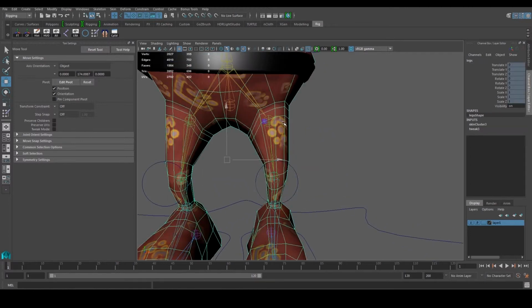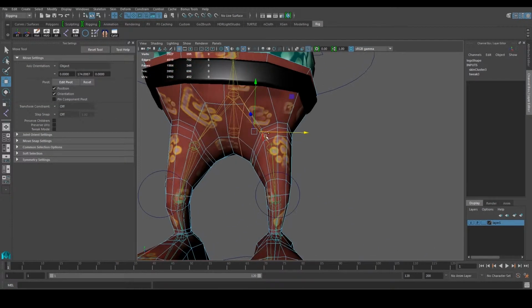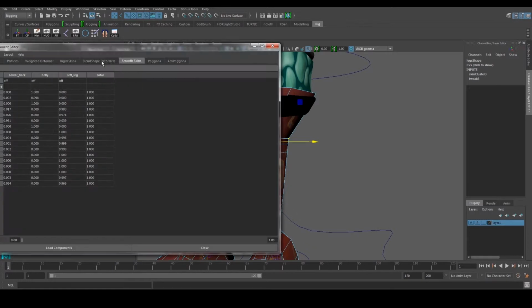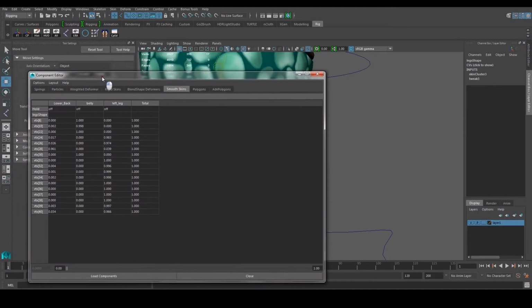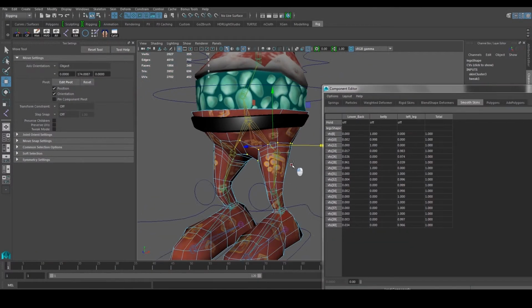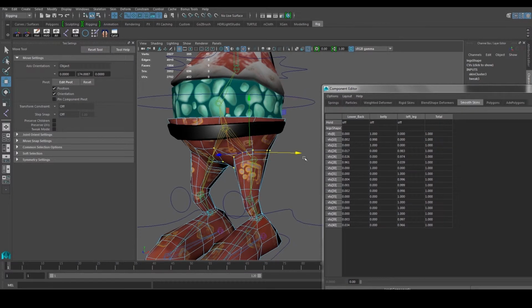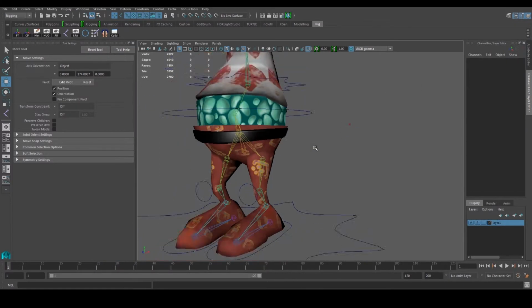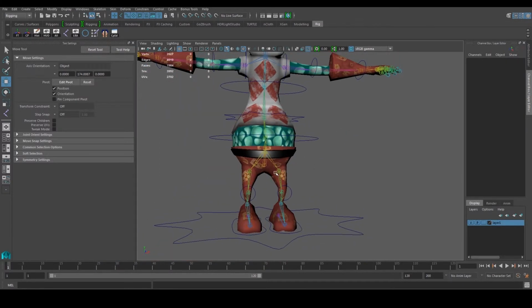Again, some of these vertices over here have a left knee influence for some reason. So let's again have a look. Oh, it does not have. Alright, it's more on the left leg, which is right over here, which kind of moves a bit. But we'll just leave that for now. Not gonna be too concerned about it. Alright. So again, just make sure it's mirrored.